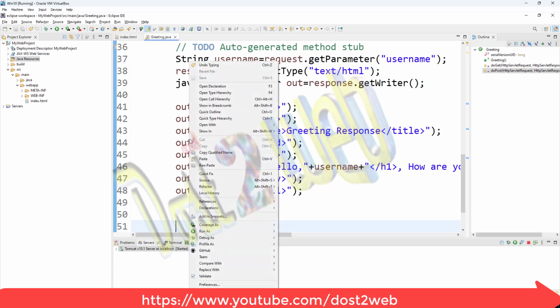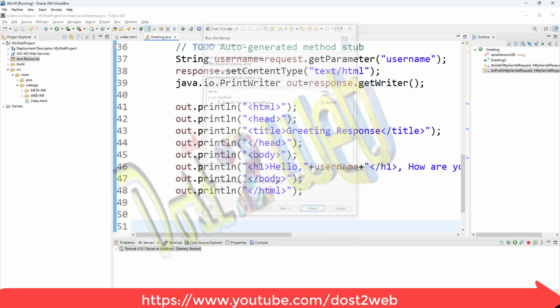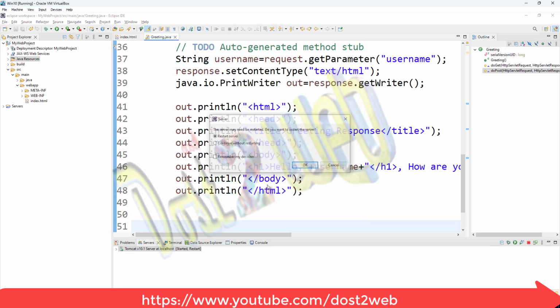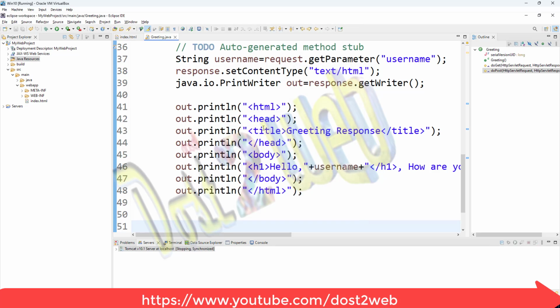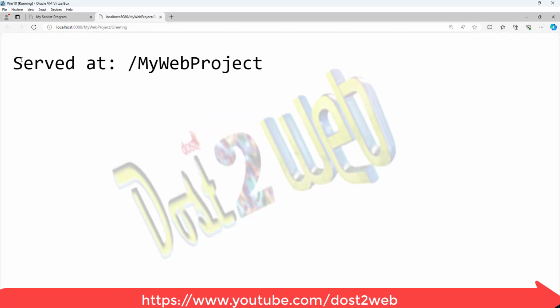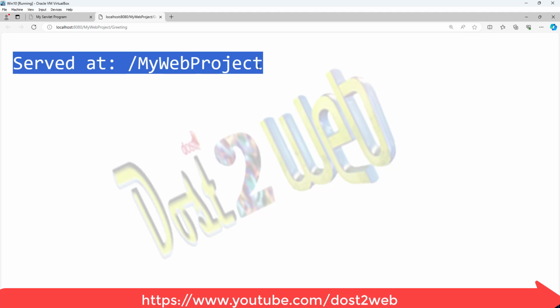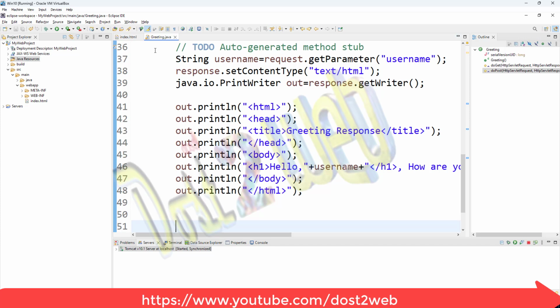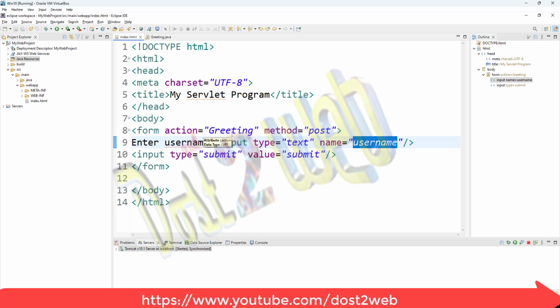You cannot run this directly. If you run this, you will see it is asking for a server. Let's see what result you will get. I'll show you that. Restart. Yes, it will always ask you to restart the server. So it's starting the server. See that it's just showing the server, what is the project name? Nothing appears. So that's why we have to execute my index.html, the web program.